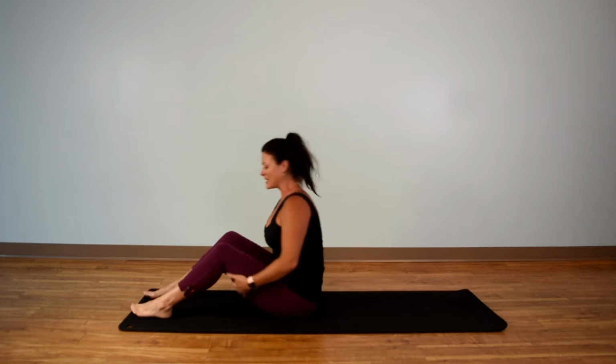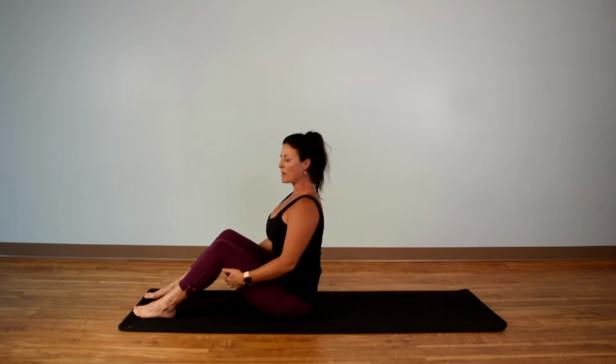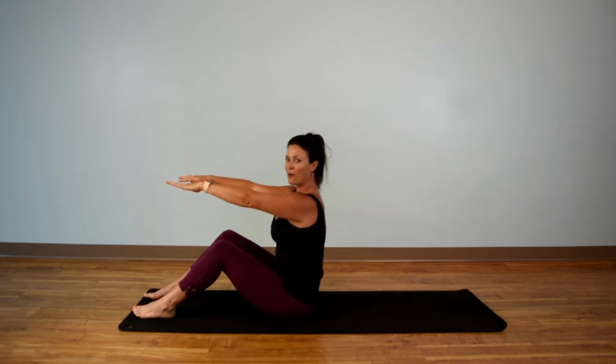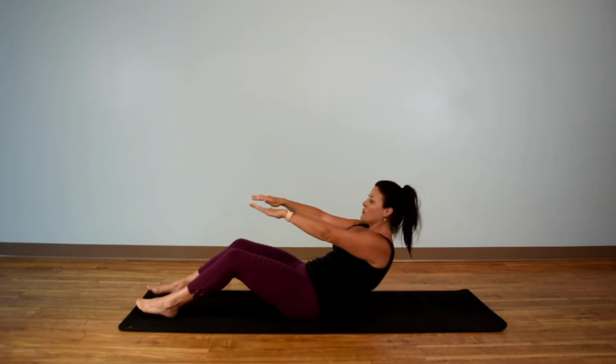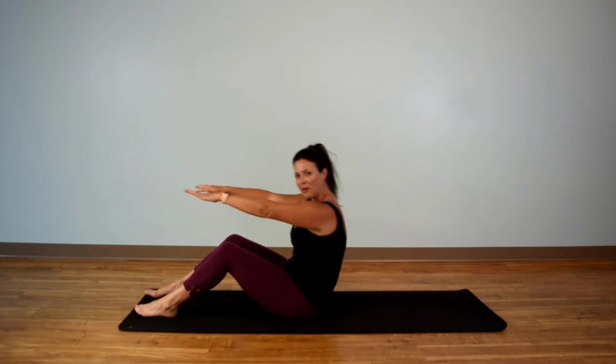You're gonna begin seated with your feet about hip distance apart and a nice straight back to start. Arms are gonna be right out in front of you, palms facing down. We're gonna go with a half roll back just to warm up the spine. So I want you to tuck the hips under and roll back until almost your ribs meet the ground, but not quite. And then you're gonna come right back up where you started.